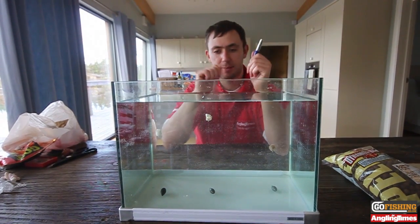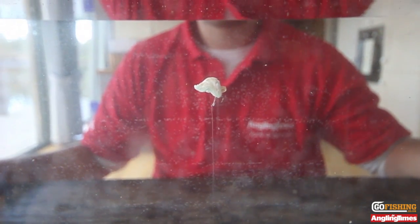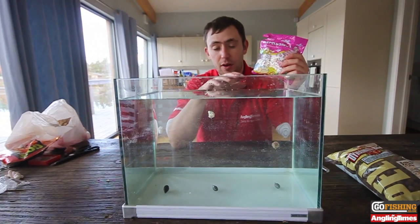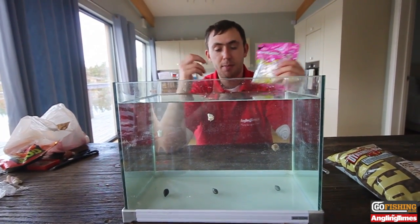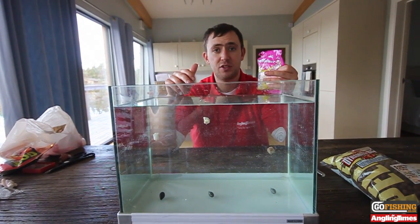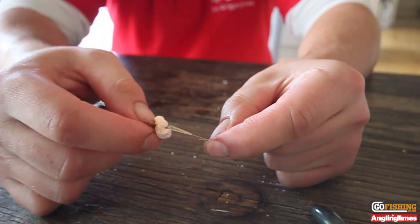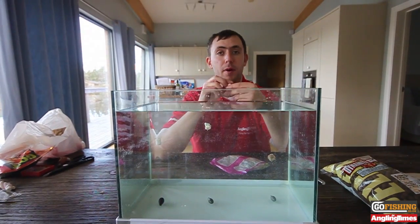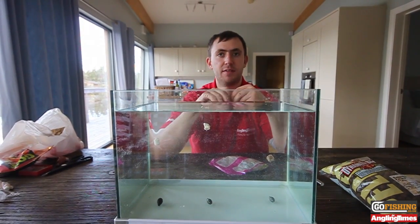The third one — you may be wondering what that is sat in the middle here — it's something that's rarely used and is pretty unusual: marshmallows, basically the kids' sweets that you can buy. These are a brilliant alternative at venues that have been fished heavily. The great thing about these is they seep off a lot of flavouring, a lot of aroma comes off, and a lot of dusting comes off as you can probably see just looking at that. Tear off a piece and hair-rig it on. Those three baits, along with the pop-up boilies, should do everything for you this winter. If you need pop-up baits, look at these four and you'll catch plenty of fish.